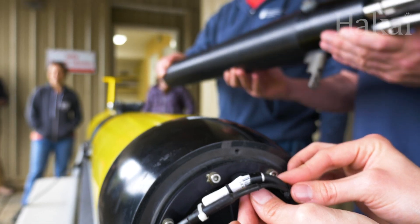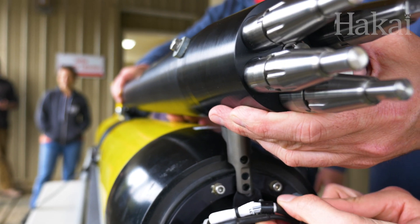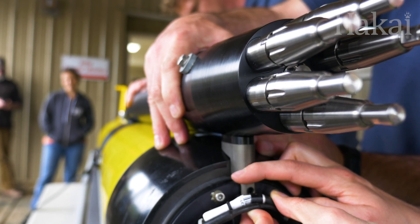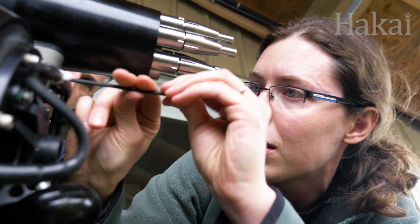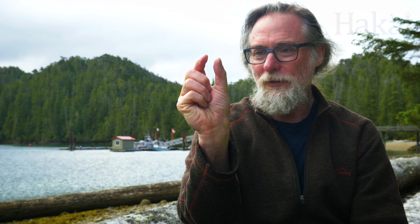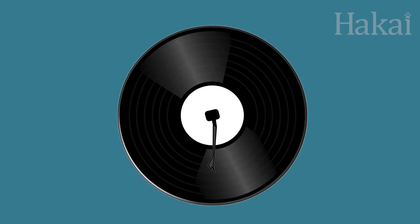The glider named Mike quickly gets its namesake, the Microrider, fitted to it. Despite its tough missile appearance, the Microrider is easily the most delicate piece of equipment on board. The Microrider measures small-scale turbulence in the ocean, and the way we do that is actually quite ingenious but also simpler than you'd think — it's basically a phonograph needle from a record player, encased in a little airfoil.